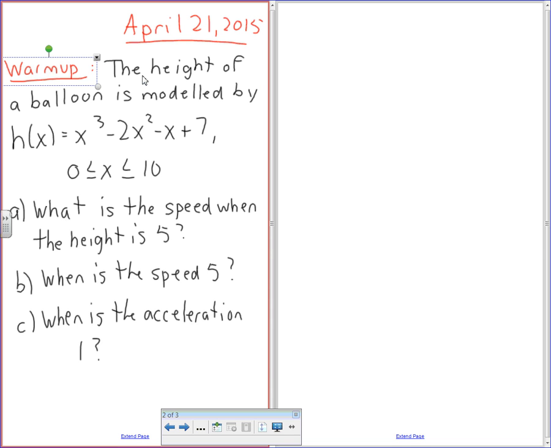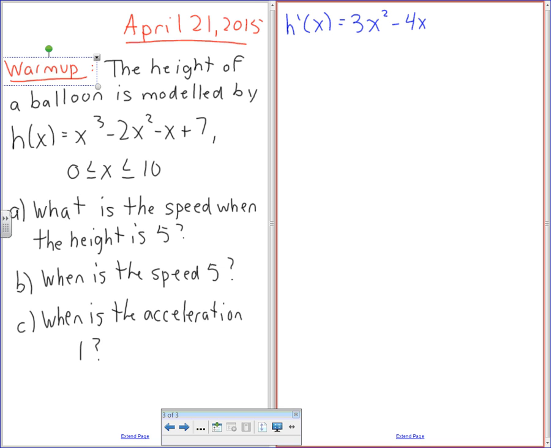Okay, let's find h prime of t. Sounds good to me. Christina, what's h prime of x, please? That would be 3x squared minus 1, because just the x changes to 1, right? Okay. All right, can I get another person to give me the second derivative? Courtney, go ahead. Second derivative, please. 6x minus 1. Great. Okay, those we're going to keep in our back pocket because we'll need those for the question for sure.